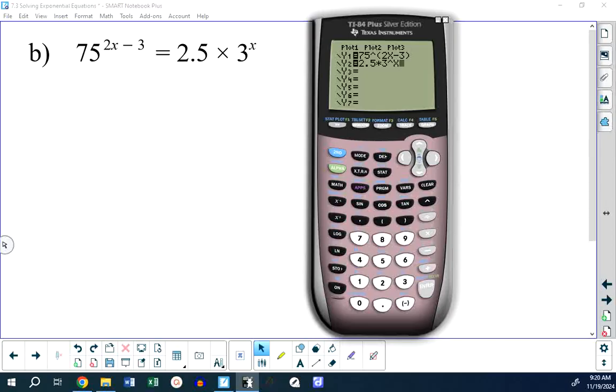And I'm being honest with you here. Because I can't wrap my head around where these two are going to intersect, I'm going to go zoom standard. Just make sure I've entered it correctly. It looks okay. Zoom standard is zoom 6. So there's that one. The 75. And the reason why I was taking so long is it's crunching a lot of numbers to get that.